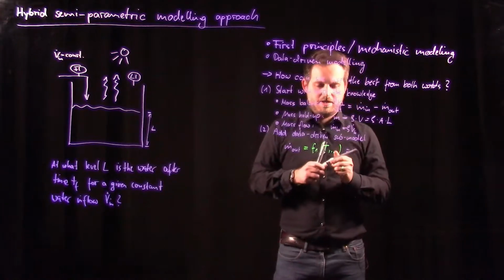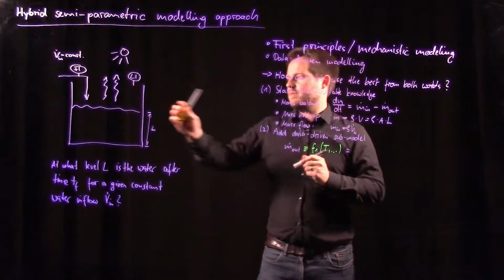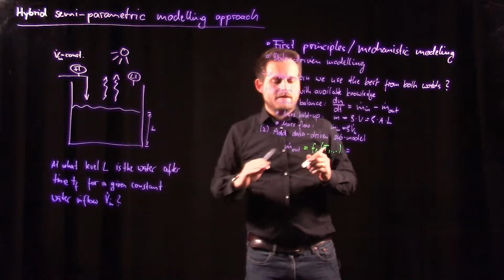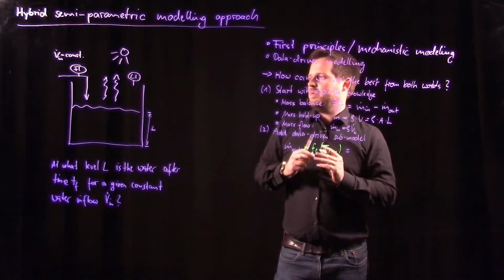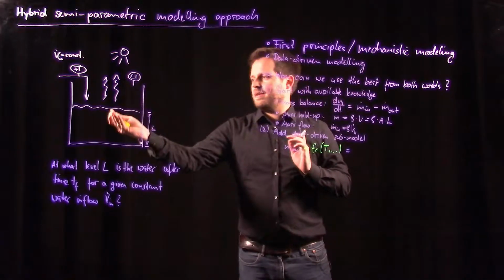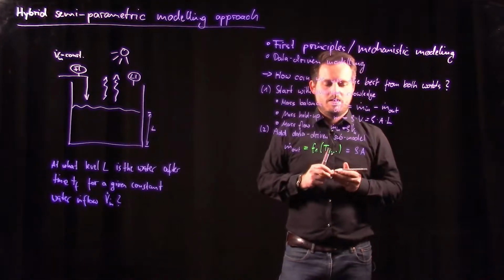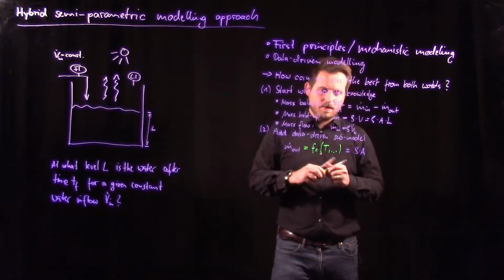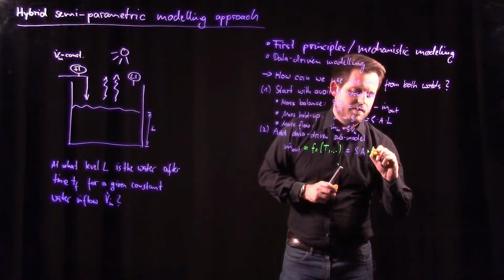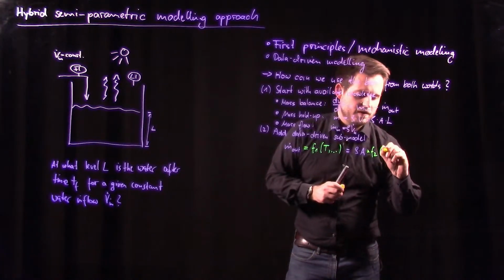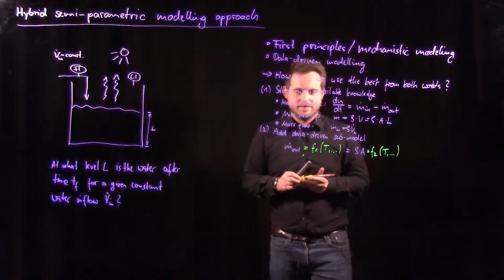Another approach could be that we say, okay, we introduce some more knowledge about this. So maybe we say, okay, we have a cross-sectional area which influences this m dot out, and maybe we also consider the density to be an influence and put it as a factor before that term, and then multiply this with another data-driven model which describes this function here.